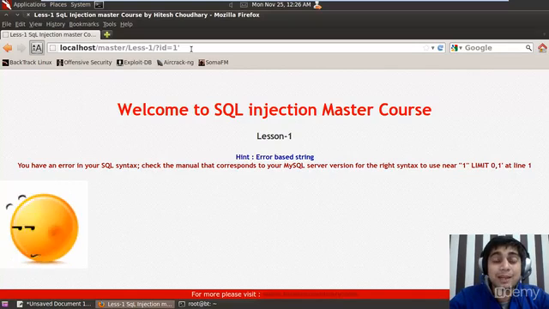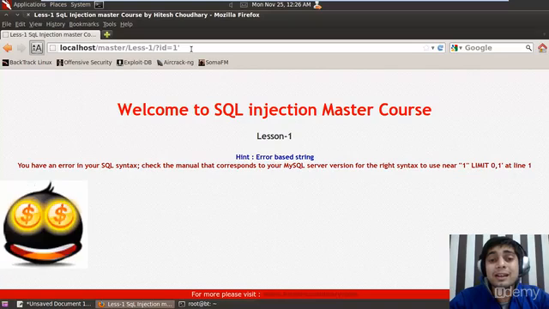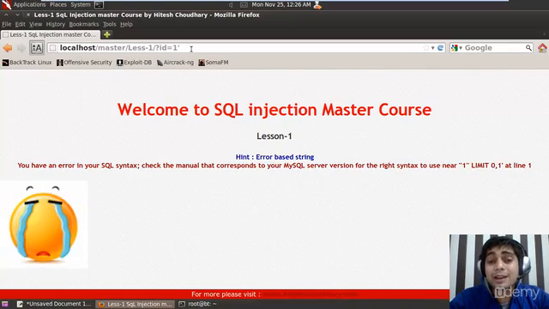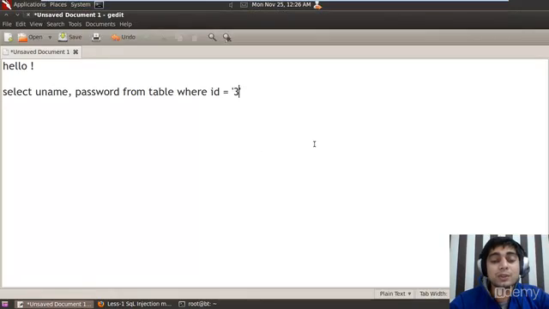For the meantime it's an error, but I'm able to connect to the database. If I amend my queries or do something else here, I'm already connected to the database and I can dump the entire database. Here is the severe vulnerability being prompted out. Okay, so let us understand this query.